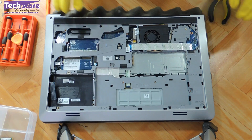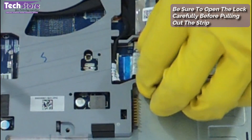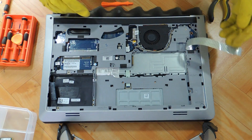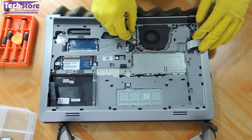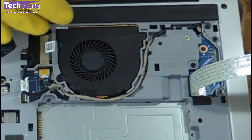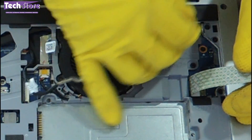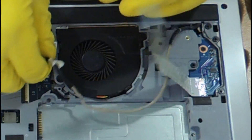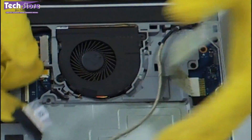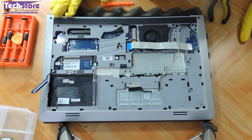We need to remove some strip connectors before we go to the screws. There is one strip connector over here — just remove it. There is no problem removing it. Then the VGA connector is to be removed. Just observe this entire thing very carefully because when you are going to be reassembling, it will be very vital. Just pull it and the VGA cable will come off.